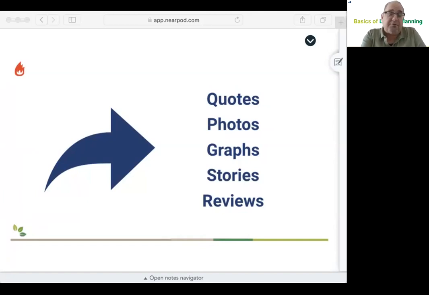However, as a couple of you mentioned, photos are also good to use. What's happening in this photo? What do you think? Get them to start thinking about the context of the photo and how that's going to relate to what they're going to study. Any kind of graphs are also nice. Any kind of visual, students always like visuals. And if you're doing some kind of technical discussion, it's good to have a graph.